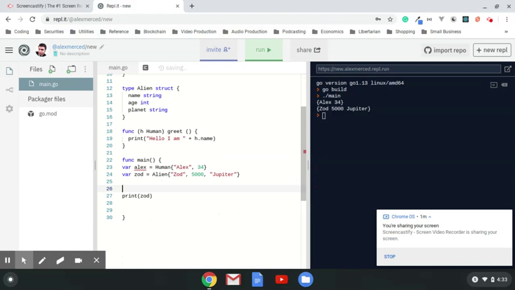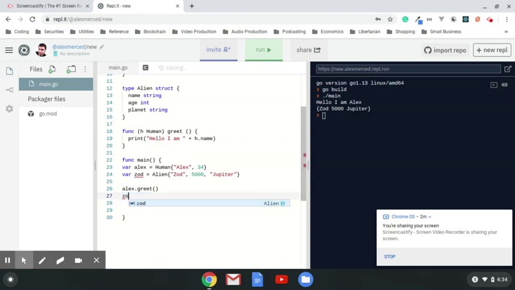Now let's just run that real quick. I'm going to delete this print Alex and say alex.greet, because Alex is a human. He should be able to use the greet function now because we say that humans receive this greet function. So if we run that, okay, see, hello, I am Alex. It works because now the h becomes Alex. It becomes hello, I am Alex.name.